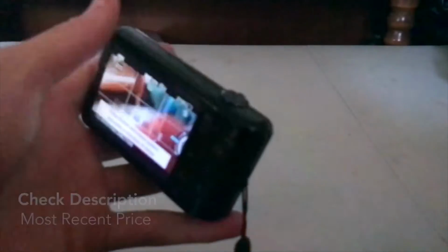So, all you do really is, there's an on and off button right there, up top. You click that, and it opens up, and the camera turns on. There's a bunch of different modes on here. The mode that I have set right now is the panoramic. So all you have to do is up here with the button, you click and you hold it, and then you just turn like that all the way over, and then you get a panoramic picture. Now that one wasn't great that time, but it's very easy to use.